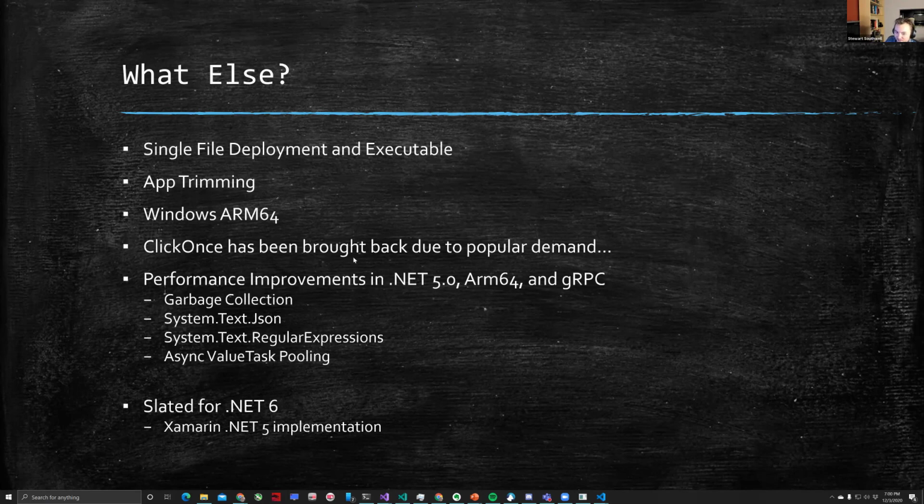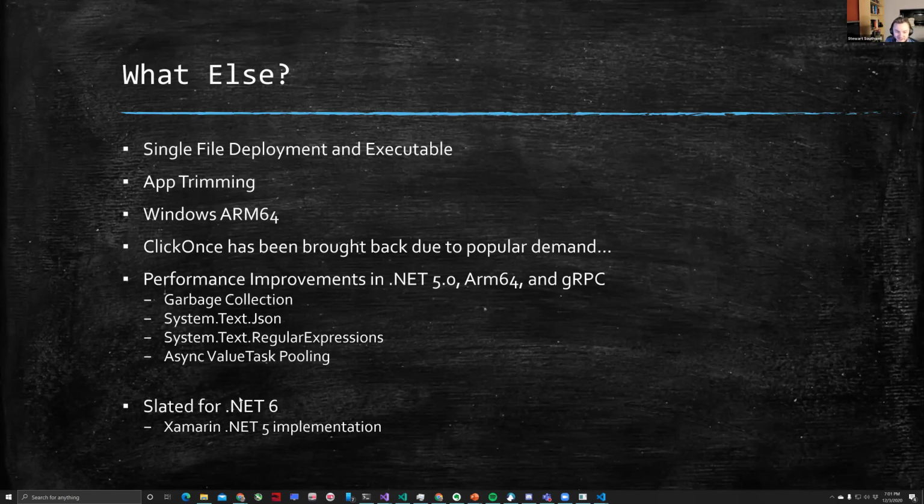ClickOnce has been brought back due to popular demand. Some of the notable performance improvements: garbage collection, of course, was probably the biggest area of improvement in terms of the overall performance of the platform. We had some pretty good performance increases with System.Text.Json as well.